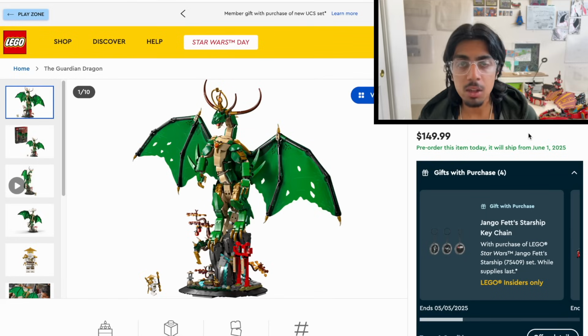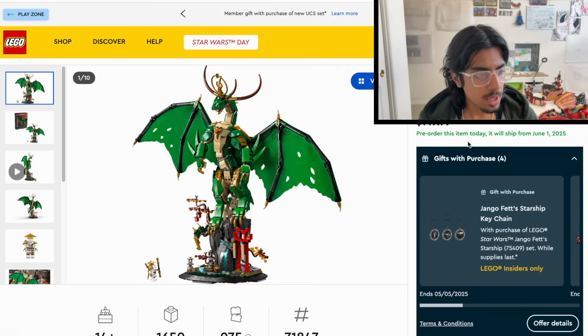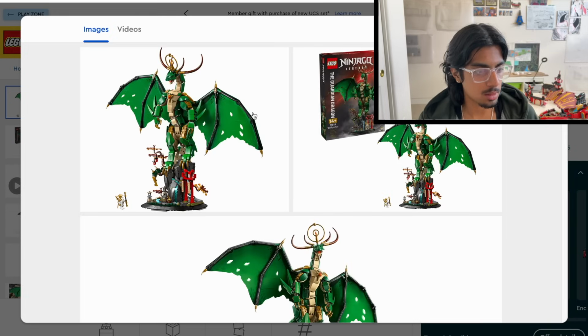Number 8, we have the Guardian Dragon retailing for $150. It is available for pre-order and it'll ship from June 1st, which is interesting. They're trying to spread out the Legends wave and the Ninjago wave so that we don't have to spend all that money on one day, which actually might mean this set should be higher on my list, but if all of this came out on the same day, this is still my list.